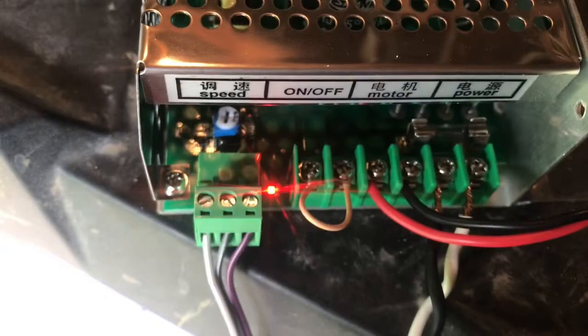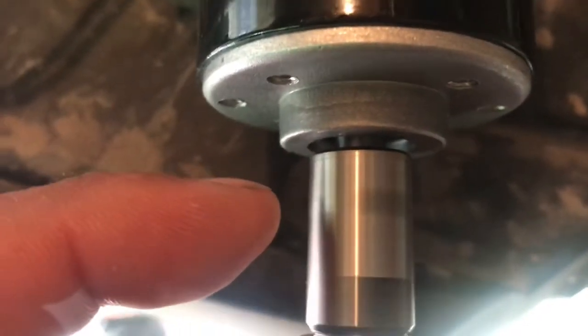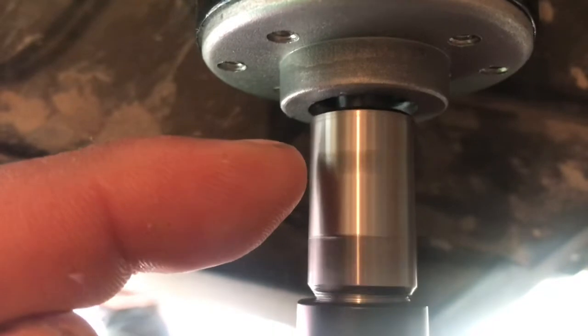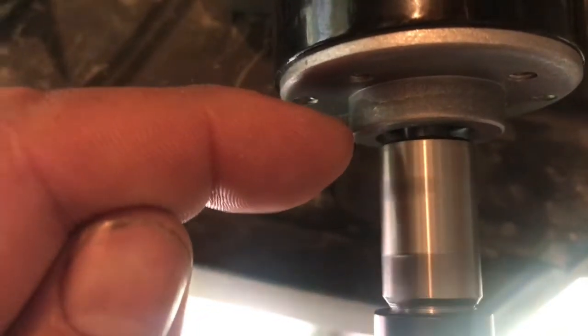All right, I got it hooked up and running here. I want to show you right here on the shaft. And you see the play in there? And the wobble. Looks like they pressed this piece right here on crooked. Either they pressed this on crooked, or there's a bend in the shaft itself inside of here.